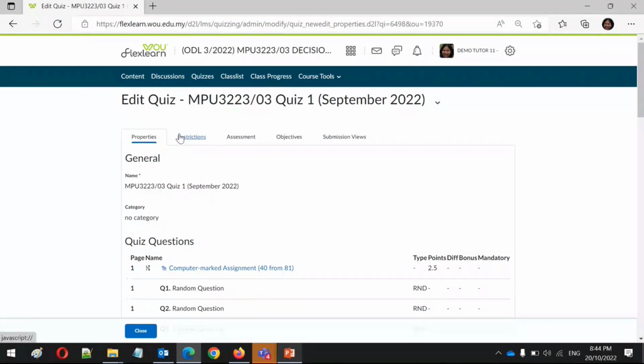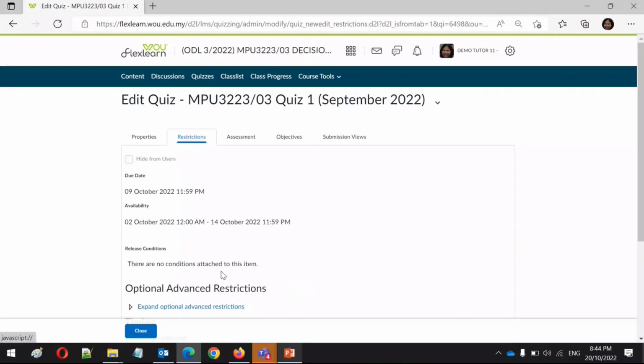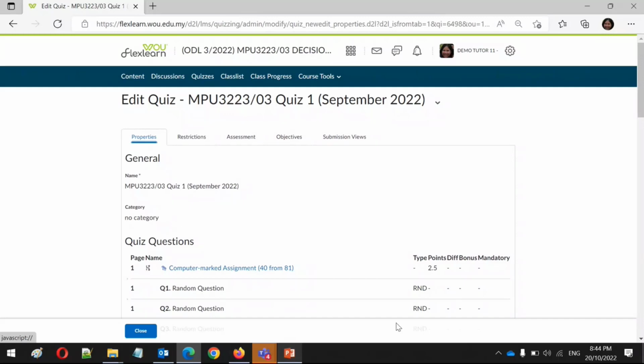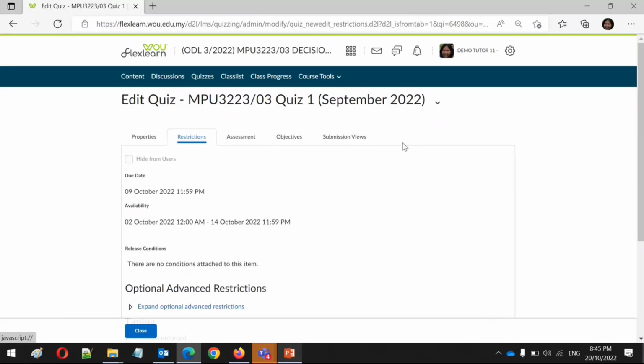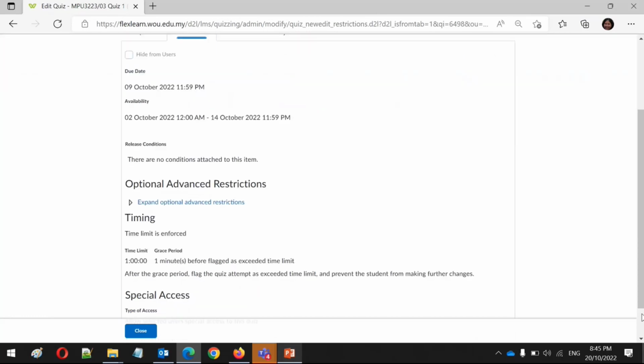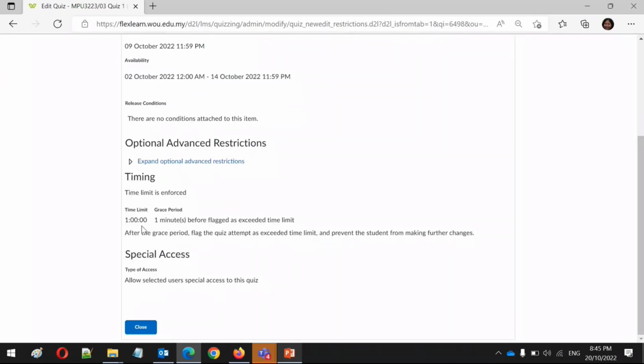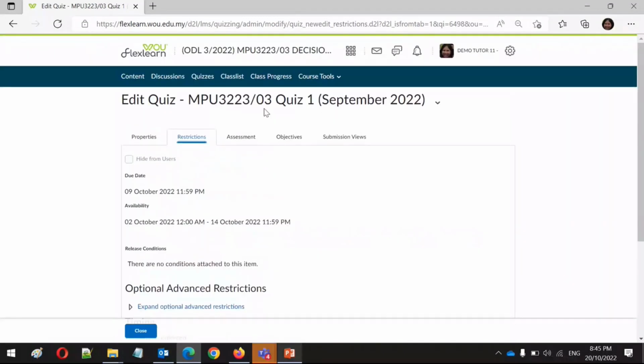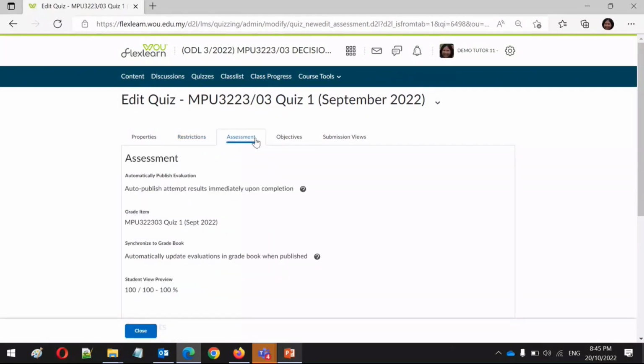They can only see how many questions from a question bank, when it's closed, how many minutes they have, and all these details are available to them, but they cannot tamper with it.